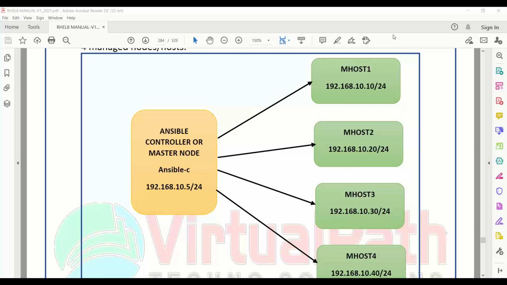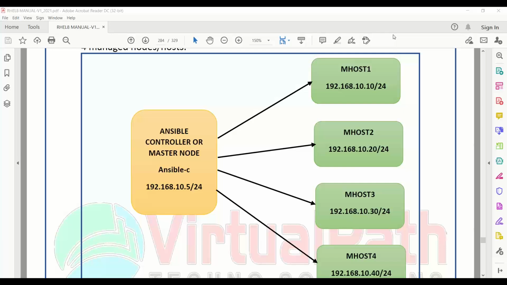If you have a good laptop or desktop with 32 GB RAM, 2 TB hard disk, or 1 TB hard disk, you can definitely make this kind of setup. What I want is to show you by deploying it on as many machines as I can possibly show. So I have a good configuration laptop on which we are going to discuss this Ansible session.